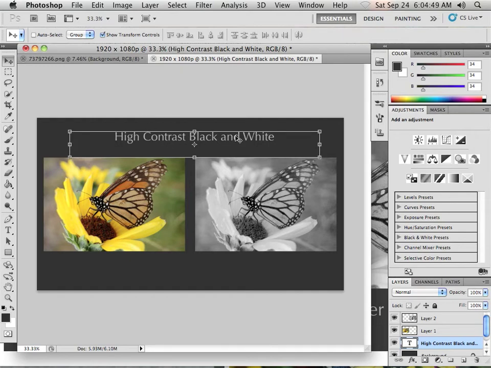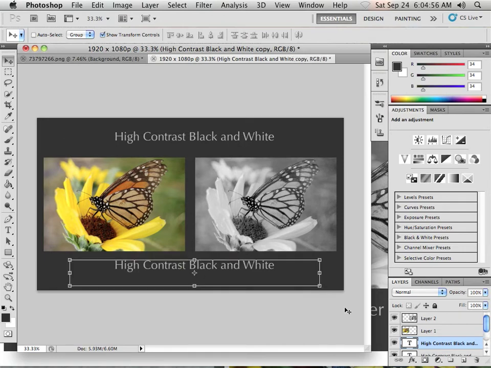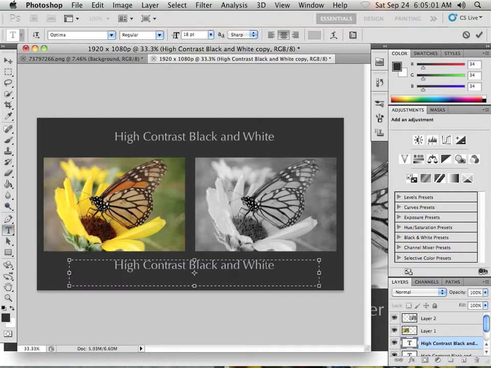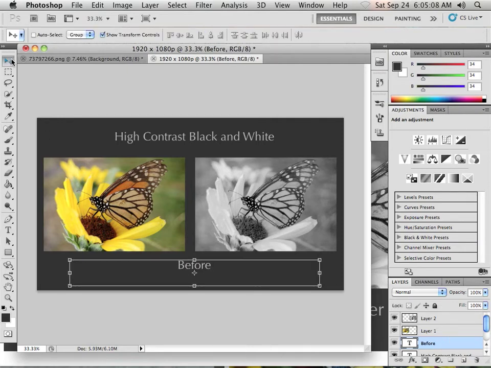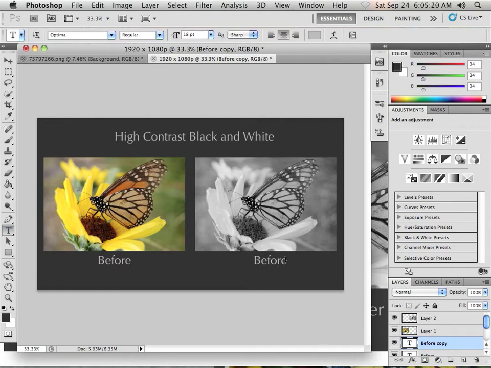So if I have one font choice, I would take it and hold Alt, click and drag it, and this makes a copy. In this case, I want to put before and after. Okay, I'll move the before there, hold Alt, click and drag, after.